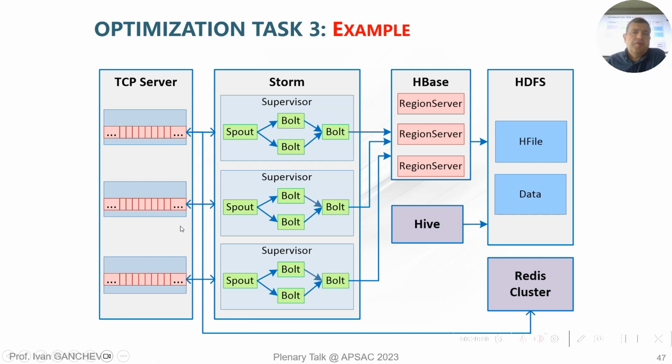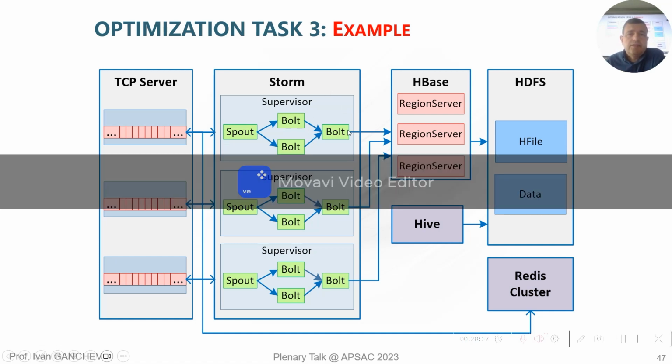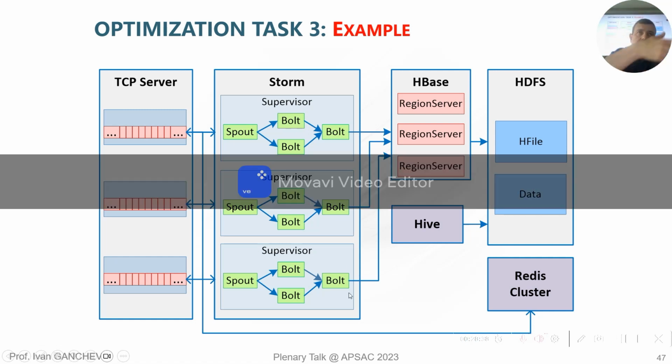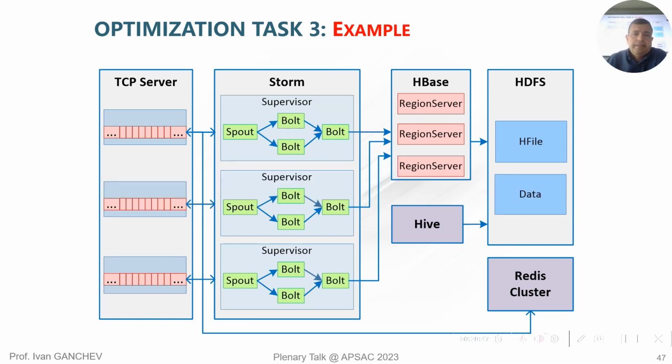We have different data streams coming through different servers towards the cloud. And our implementation is based on Kafka Bolts technology and Storm supervisors, which actually distribute the load among themselves. So now the question is, what is the optimal number of these supervisors? How many of them do we need in this particular case with this number of sensors sending data every 5 minutes or 10 minutes or 1 hour or 2 hours, depending on the need, and how many bolts do we need.